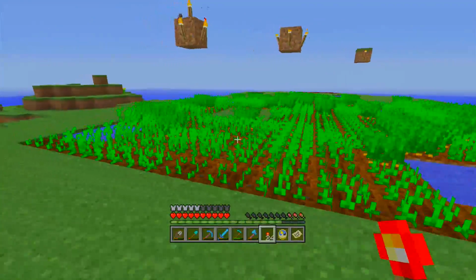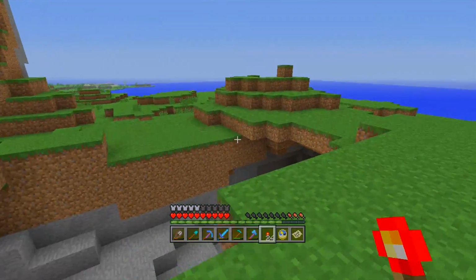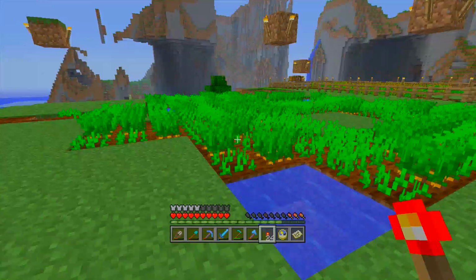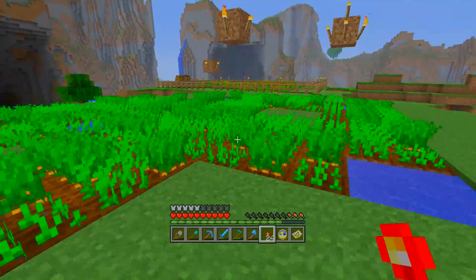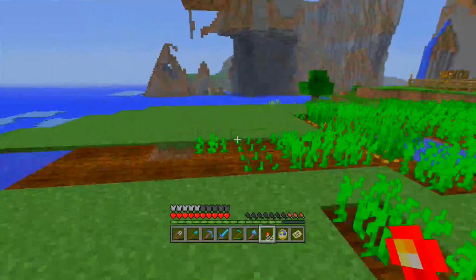One final thing to mention, because ticks happen regardless of the frame rate if it drops a little bit, but if the frame rate drops enough, like if you have 100 ender dragons on screen for instance, this affects the tick rate too. So if you want to abuse that somehow by having plants grow slower, just drop people's frame rate, it will work quite well.